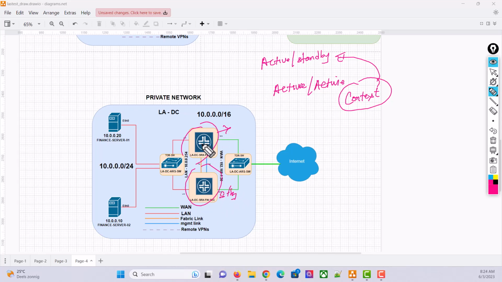Within this box, you can also create a different context for sales or a different department, and here will be standby and here will be forwarding. So it's almost similar to how Juniper is. For Juniper, they call it a redundancy group.